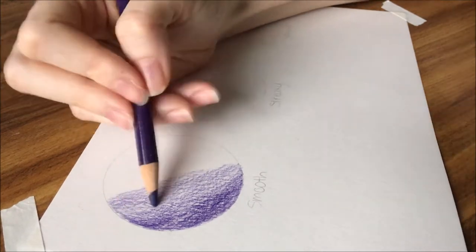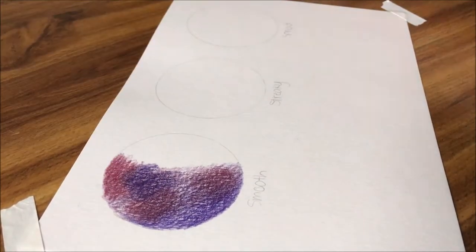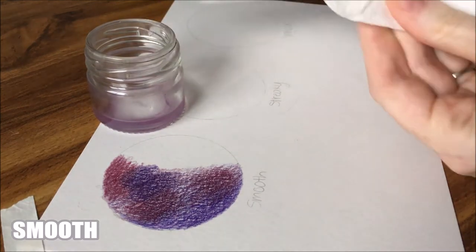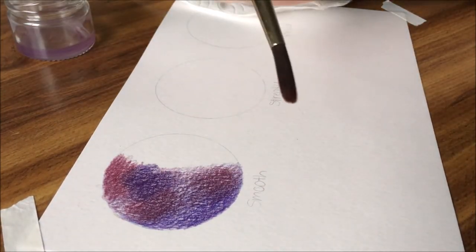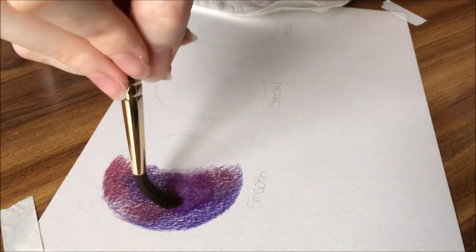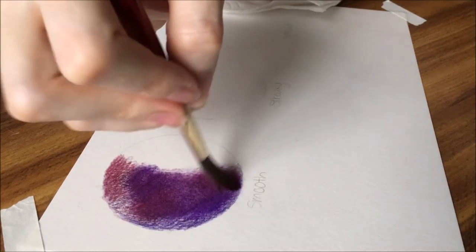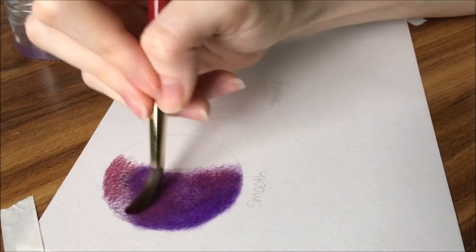Now let's go over techniques with blending. When you blend in a tight circular motion, you can get a really nice and smooth blend — useful for blurry backgrounds or areas that need to be soft looking. I am using a number eight watercolor brush. Dip your brush, wipe it on the rim of your solvent jar to catch most of the excess for reuse, then pinch the brush between your fingers and a paper towel two to three times to remove unwanted solvent. Because you have less solvent on the brush, it won't be long before you need to re-dip. The less solvent you have, the better your smooth blend will be. Too much solvent will make your blend runny and uneven. Press the brush down with mild pressure and move it in very little circles — the more movement you put into it will create streaks.